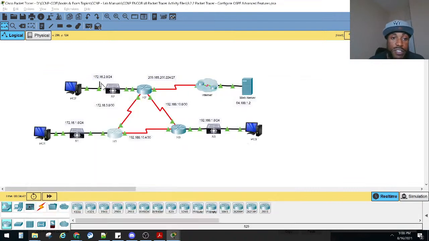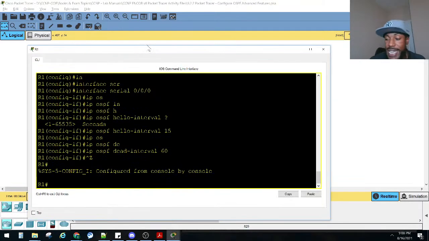So we did it on interface serial 0, which is, where is that? That's over here? Yeah. So we changed the timer here. And being that these two timers have to match, if this was left by default, we should theoretically lose router 2 as a neighbor in 40 seconds.